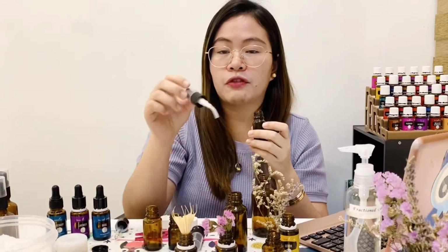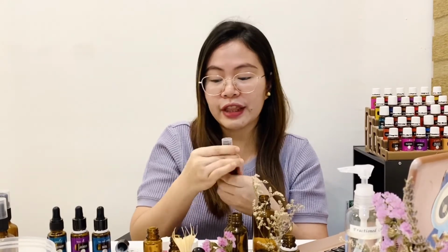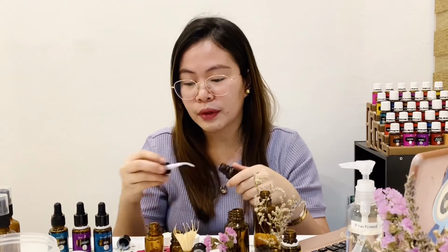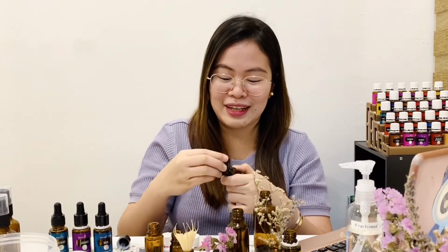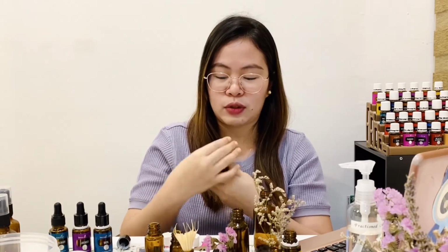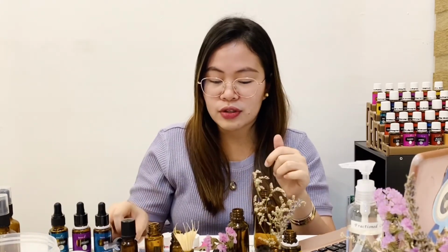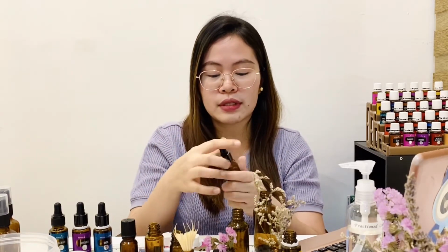Meron din tayong for gel pump, which you can just put it right there. O, diba? Meron ka ng for serum, for your face serum. Pwede din roller fitment ni YL. Syempre, diba? YL bottle siya. So, for sure, it will really fit. Right? Hindi pa siya na-close. So, yan. That's it. And then, you can also have a dropper bottle for serums. Yan.